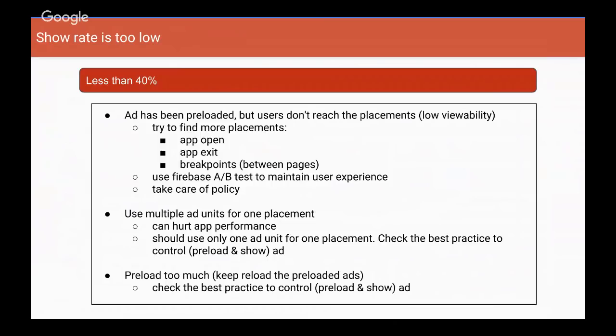Even for one ad unit, if an ad fails to load, you can wait a few seconds and reload again with the same ad unit. It works the same way if you use multiple ad units. So please, only one ad unit is enough for you to preload an ad. You don't need to use multiple ad units for one placement.